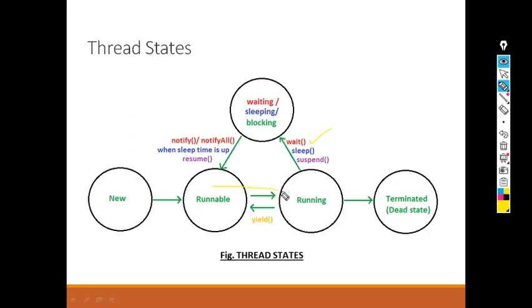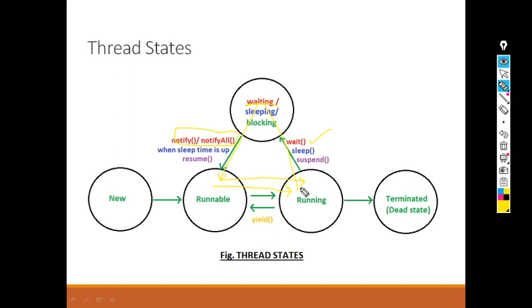So, from runnable to running, then you have called the wait method. So, your thread is in waiting status, then you call notify or notifyAll, and your thread comes from waiting to the runnable state again, then from runnable to running state again. Clear? All the methods written in the picture, all these things are clear.